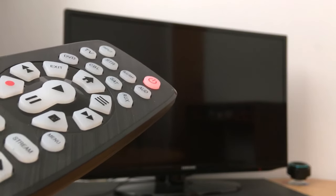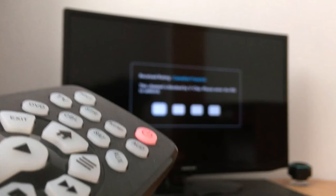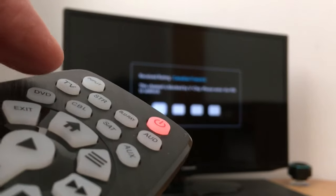If your TV is not on after you press the power button, just repeat the process every 5 seconds until your TV is on. Press again. Once your TV is on, you just stop. Now, let's go to the next step.